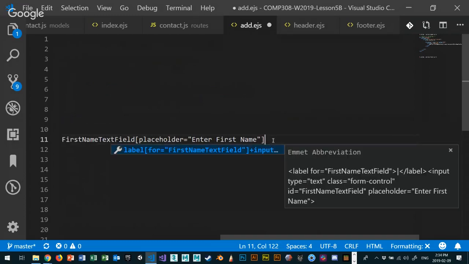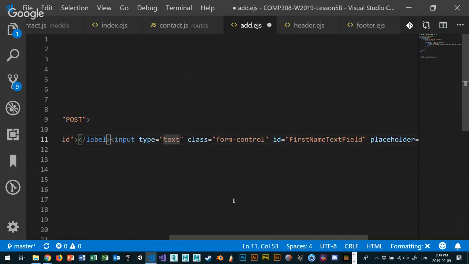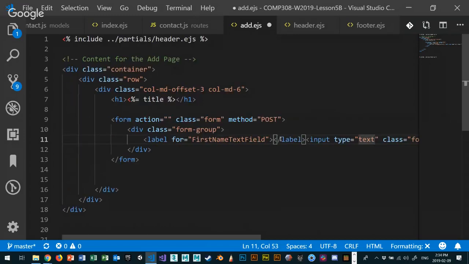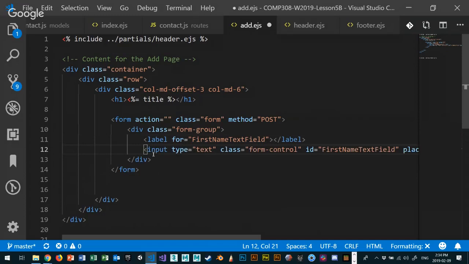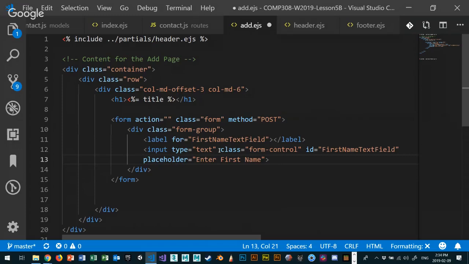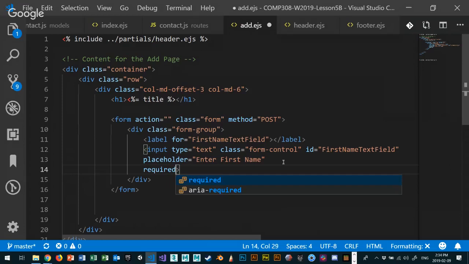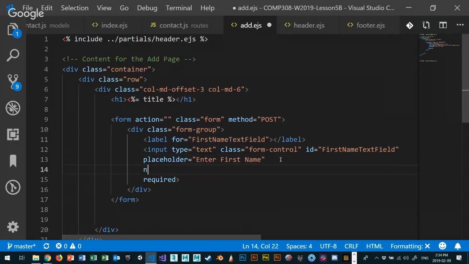So you can troubleshoot that. I've done this many times before, so sometimes it'll work better than others. I think that worked this time. And so what we have is a label and an input. I'm going to put the placeholder on the next line. You're going to see a bunch of stuff here on the next line. And I'm going to put other things, like, for example, required. I think that's something we want to put in here for our input. One more thing we need to put in is a name attribute. Why do I need the name attribute? Does anyone remember?